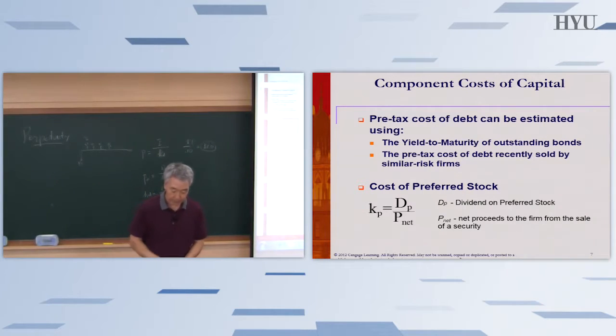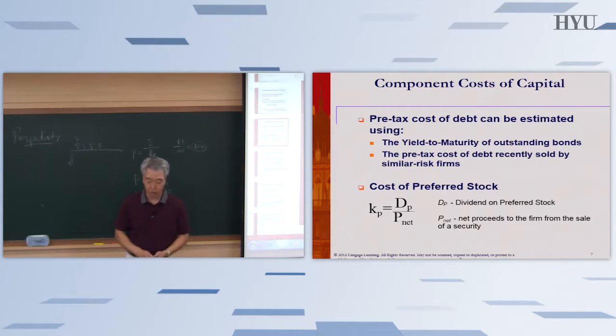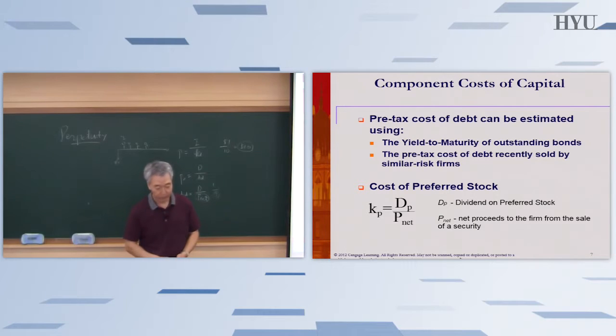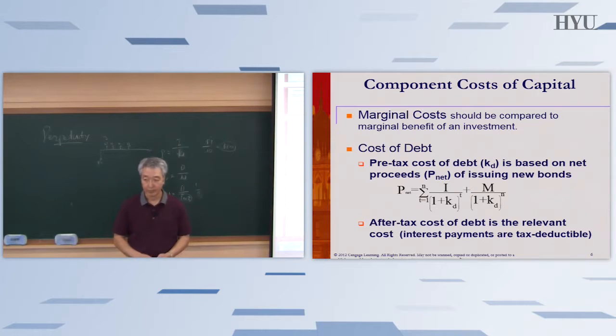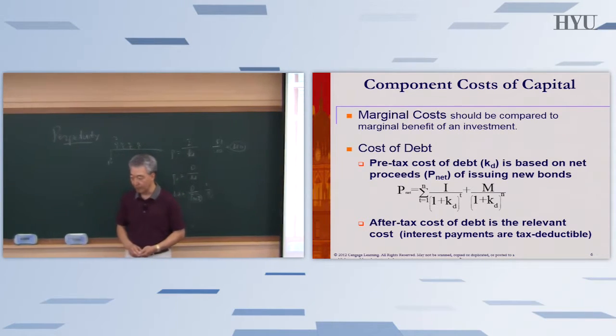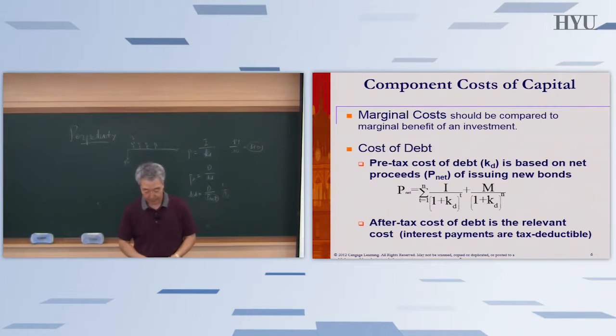All right, so in case the preferred stock is issued with maturity, then in order to come up with the cost of that preferred stock, you can simply use the bond formula, because in essence they are the same thing. There is no difference. So in other words, you can calculate the internal rate of return using this formula, and you can calculate the cost of preferred stock.